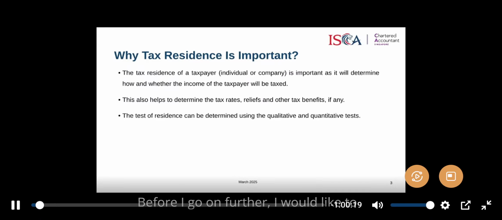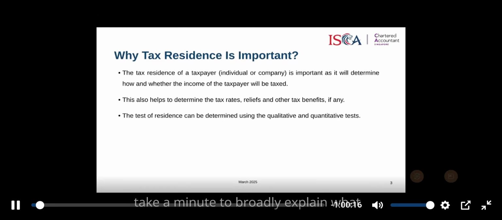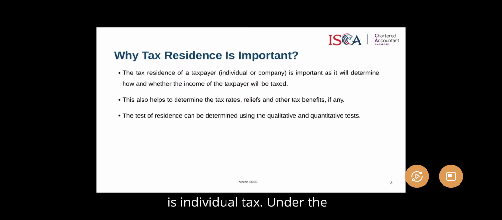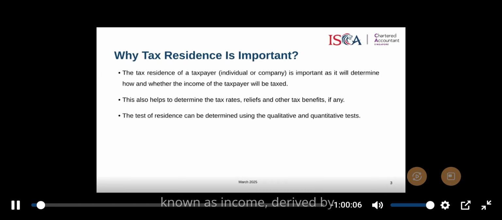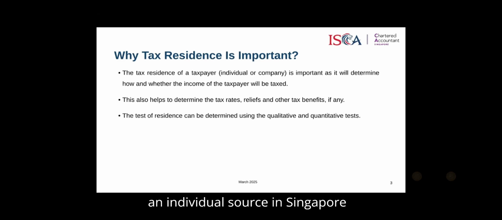Before I go on further, I would like to take a minute to broadly explain what is individual tax. Under the Singapore tax rules, revenue, gains, or commonly known as income derived by an individual sourced in Singapore is subject to tax in Singapore. Singapore's individual tax rate is a tiered tax rate for its tax residents, while non-residents are taxed on the higher of the resident rate or a flat rate of 15%.